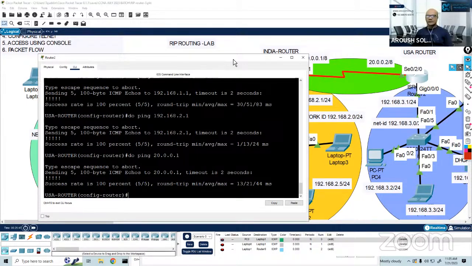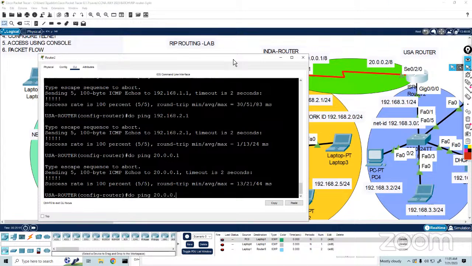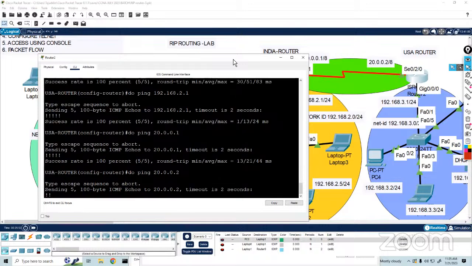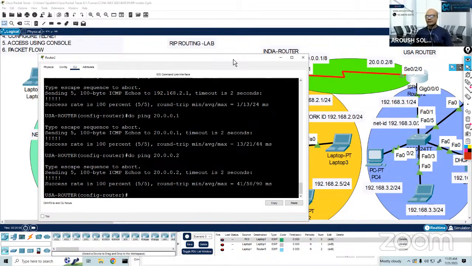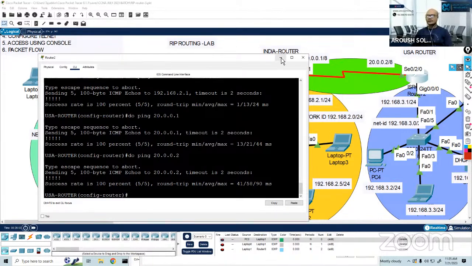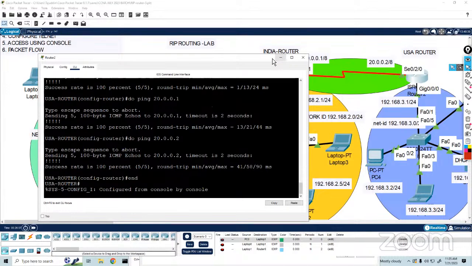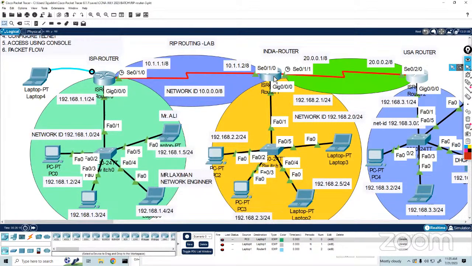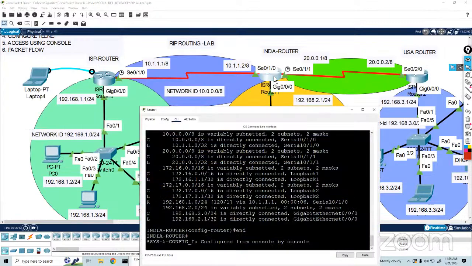Is it working, guys, now? Yes, perfect. So from router USA, I can reach all the networks. So let's see if we can reach all the networks from router India.